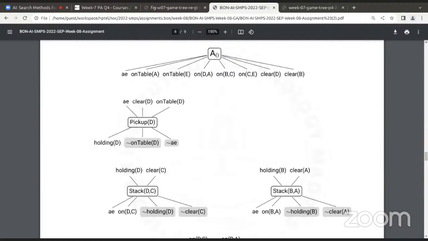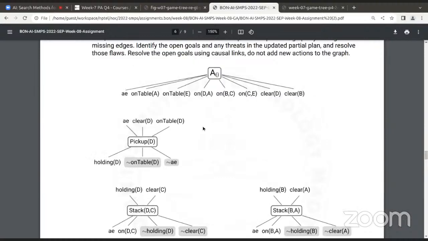Even if you did an unstack D, for example, say I put an unstack D from X. Now D is on A, therefore X will map to A. So therefore unstack will happen. Once you unstack, then stack D on C cannot happen from the start state, because it's occupied. So we wanted you guys to figure that out.